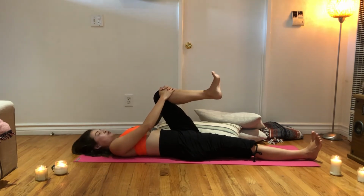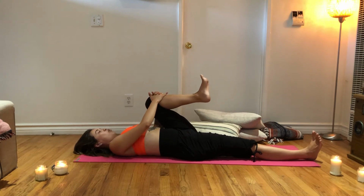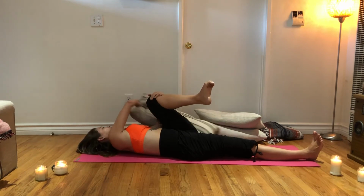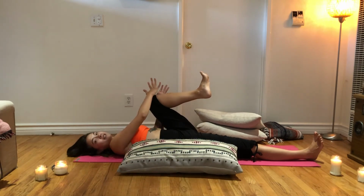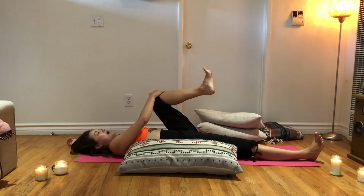Inhale through your nose. Exhale, bend your elbows and pull the belly onto the thigh, straight down and in. Take another big inhale. Grab the pillow. Move it onto the right side, right next to the hip. Right hand finds the left knee, bend the left arm, place it onto the mat like a goalpost.